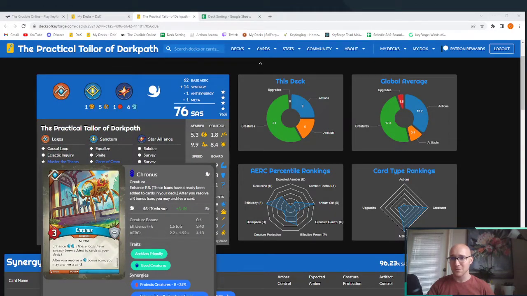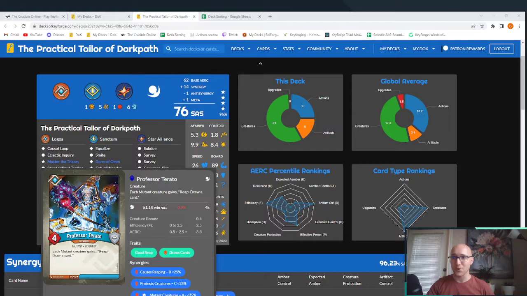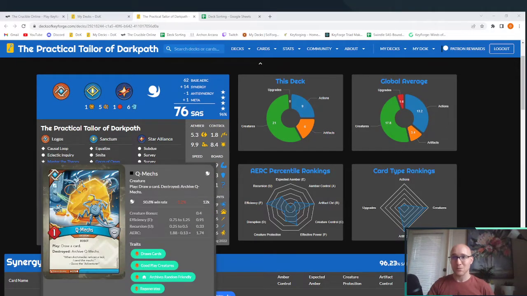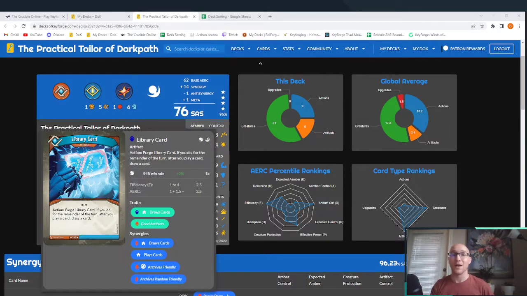Then we've got the Chronos, which is where some of those draw pips are coming, but also loves to see them played. Daughter, Professor Torado has another one of the draw pips, which is great because his entire goal is to draw or make you draw more. And then we've got the QMEX, which is more draw. So every card here is value, and then on top of that, you throw a library card.